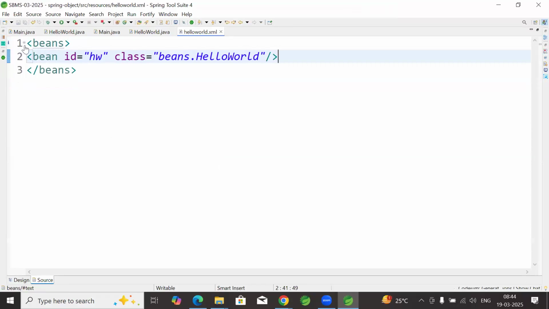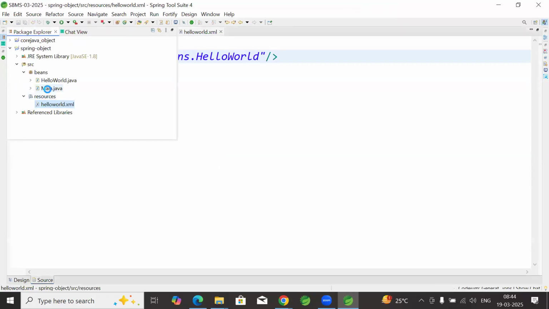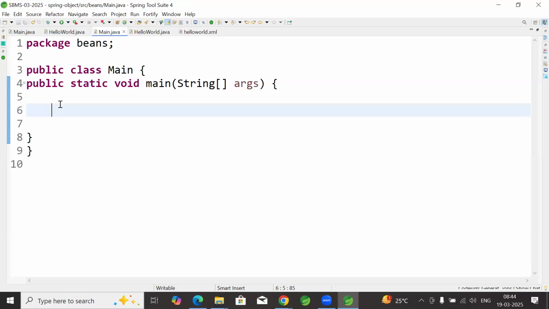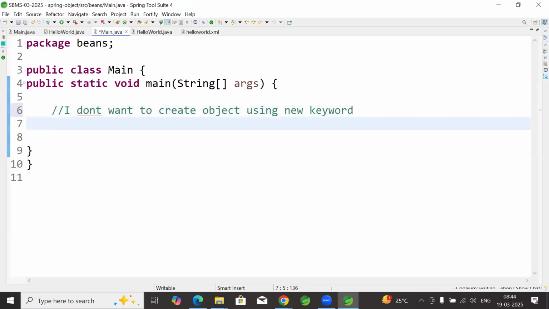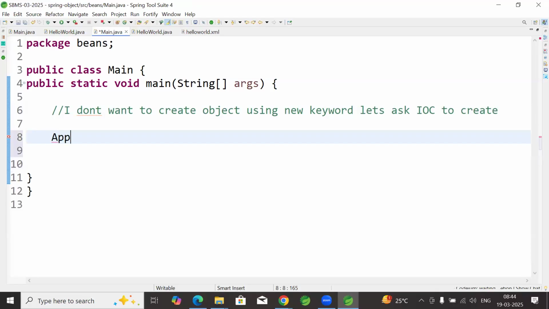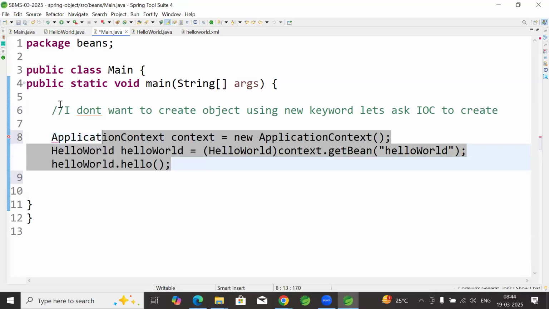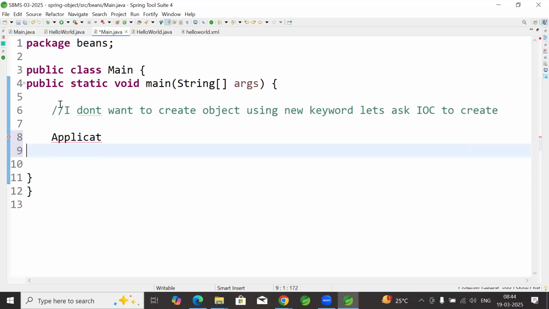And you can load this into the IOC container. Earlier I used to create the object, right? I don't want to create the object using the new keyword. IOC will create it here. Let's ask IOC to create. How? You can use ApplicationContext or BeanFactory.